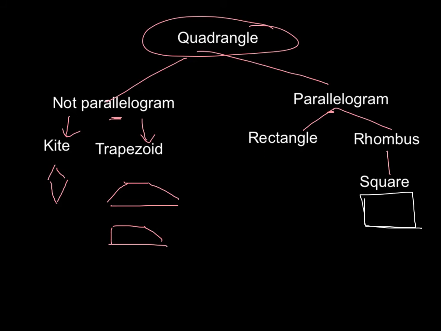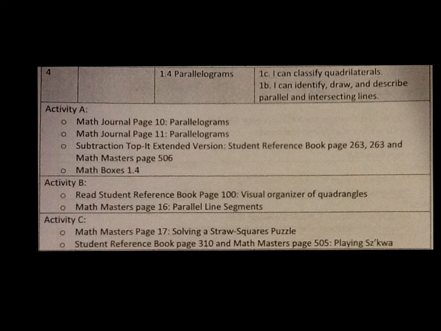Let's look at a rectangle. Is a rectangle always a type of rhombus? No, a rectangle could be a type of rhombus. A rectangle could also be a special square, but it's not always a rhombus or a square. There will be some challenge problems that come up today dealing with the relationship between a parallelogram, a rectangle, a rhombus, and a square. As you work today, you will be following along in your learning journey.